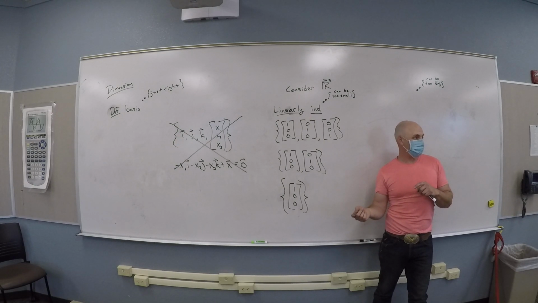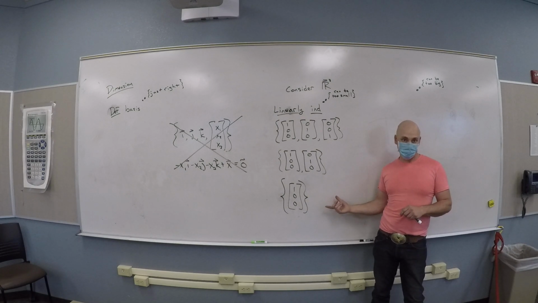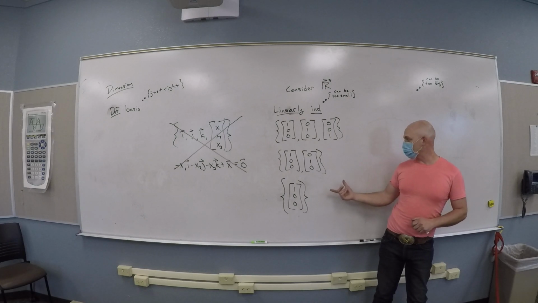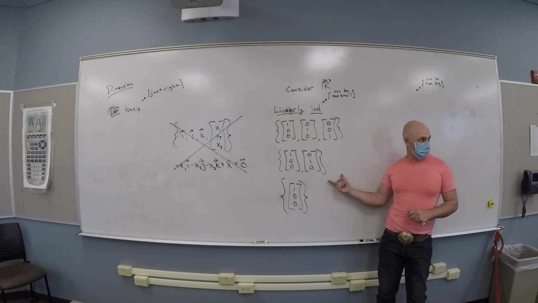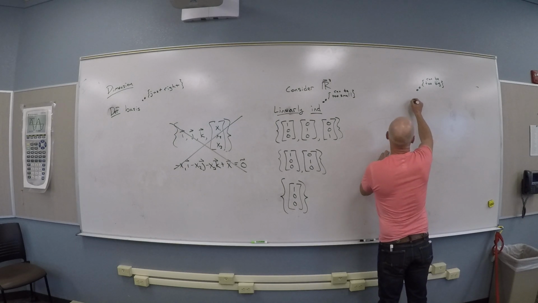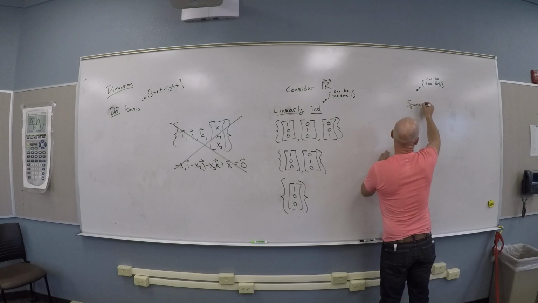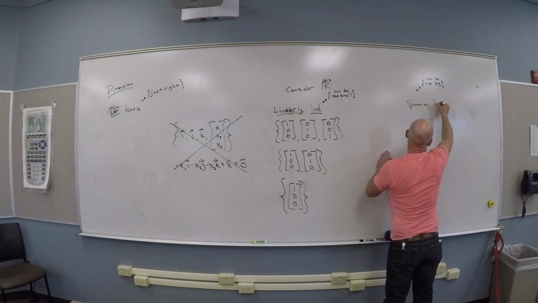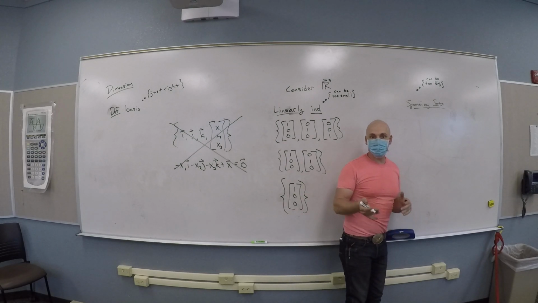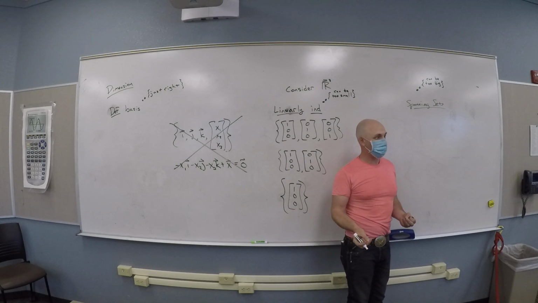Let's think about them as columns, but let's do it precisely. Let's think about them as the column space. If I want to think about them as the column space of a matrix, I'm just going to span them. So I want to talk about spanning sets. I want you to give me an example of a set of vectors that spans all of R3. What would be the first one?